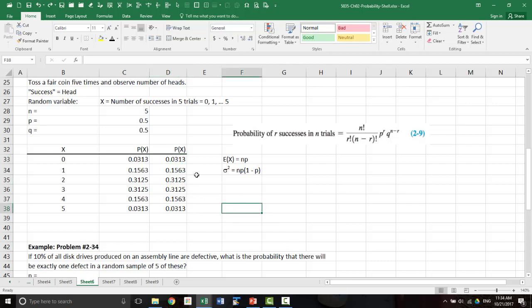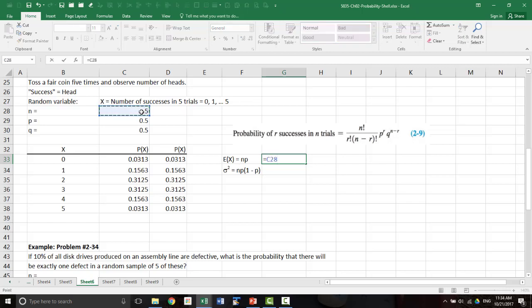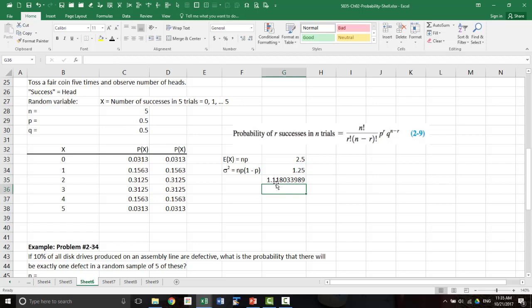And one last thing about binomial distribution is when you have a probability distribution like this, you should be able to compute the expected value and variance. In binomial distribution, for the expected value, you don't have to do x times p of x, and then x minus E of X like what we did in the previous general discrete distribution, but there is a direct formula for binomial distribution. The expected value is always going to be equal to n times p. So n times p, that would be our expected value, and the variance is going to be n times p times 1 minus p, which is q, so that one. If you take a square root of that, that will give you the standard deviation. So that's our standard deviation.